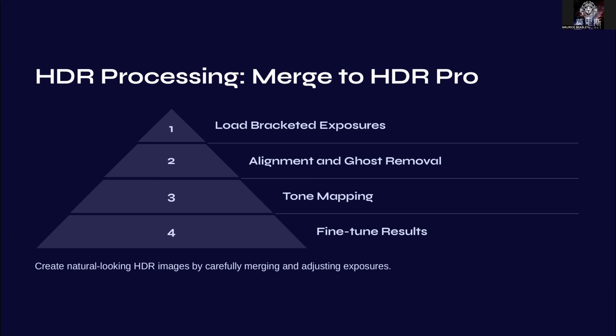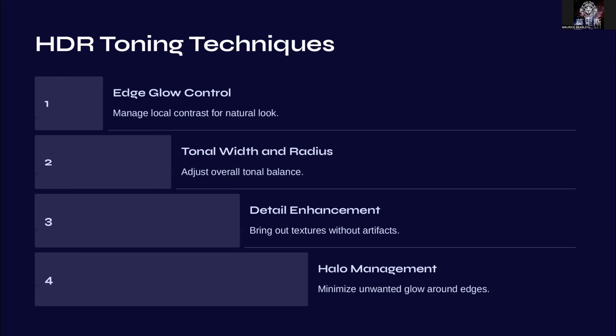Tone mapping is basically just trying to get the tone of the image the way you want. Again, underexposure in one spot, overexposure in another area, and that sort of thing to get what you're looking for. And it's again kind of cool. When you're done, everything becomes merged together as one final file there in Photoshop. So these are the things that you'll be able to adjust with the HDR Pro filter that's there.